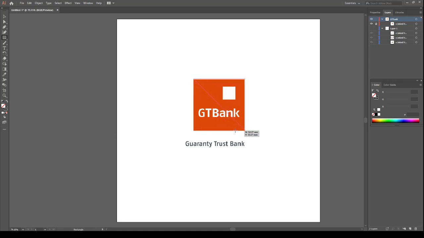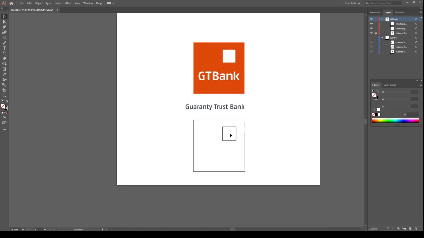You hold your shift button. There are some things I believe I should not be explaining. I expect us to have grabbed it, yeah. So this also, I'll just draw this, and I'm good to go. So I'll just align these two boxes and bring them out. Can you see? There's GT Bank's logo.